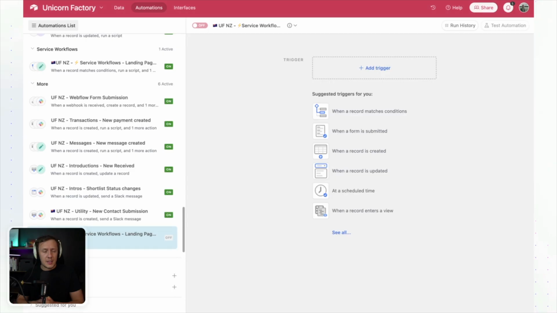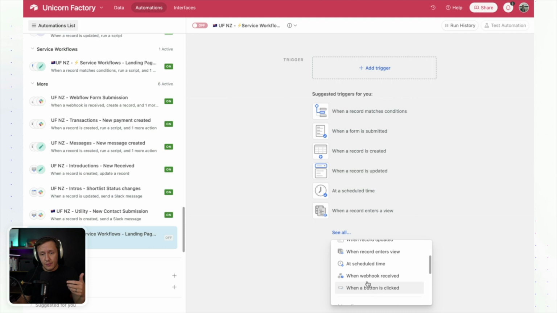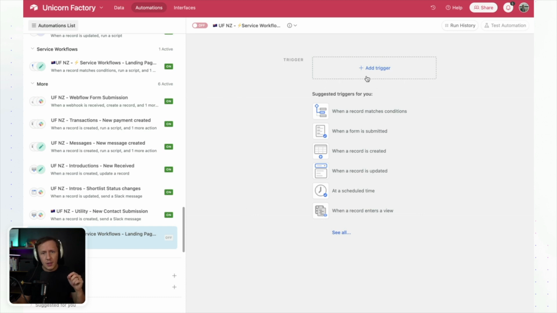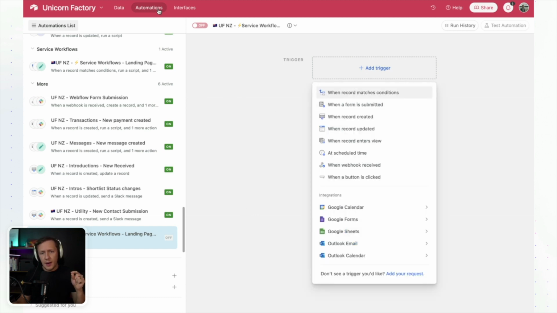Okay, so with all workflows, the first thing that we're going to have to do is to define our trigger. Now, nowadays, I pretty much trigger most, if not all of my workflows from inside of Airtable, only because it gives me a lot more flexibility with the triggers that they have. But then what I typically do is just run a script that then fires a workflow inside of Make or whatever it is. But I'll be talking you through that as we start setting it up. But for now, the first thing that we're going to need to do is to define our trigger.